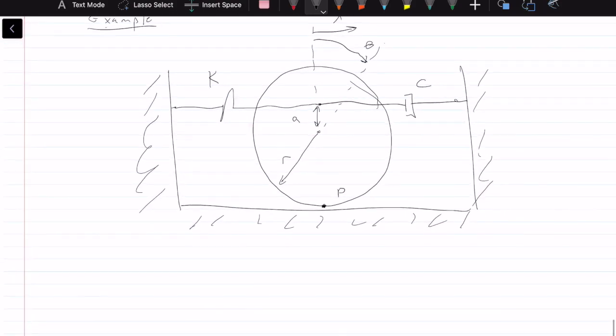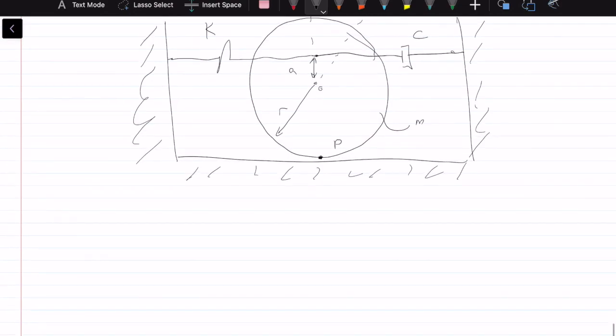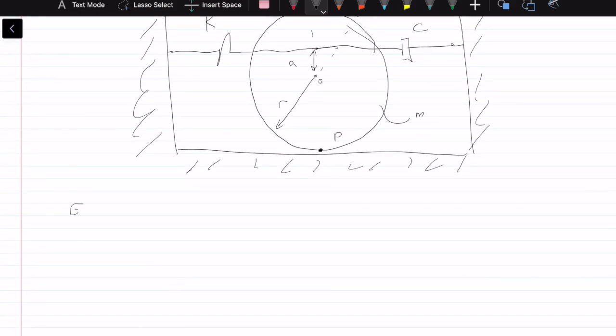Okay, am I missing anything? We can say that this has a mass of M. And that's the point O, that's the point P, everything looks good. So let's say we want the equation of motion. Once we have the equation of motion, we want to use the following equation. So equation of motion, question mark, and then let's give it some values. Let's say the mass M is equal to 5, R is equal to 0.25, A is equal to 0.1, K is equal to 500, C is equal to 15, and X dot naught is equal to 0.4, and X naught is equal to 0. Okay, and last we want the system response.